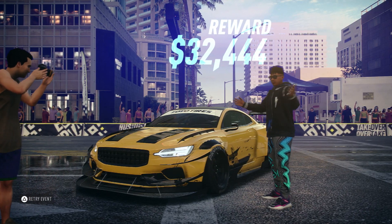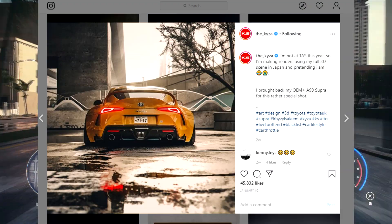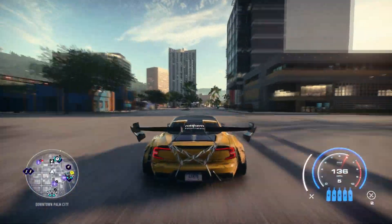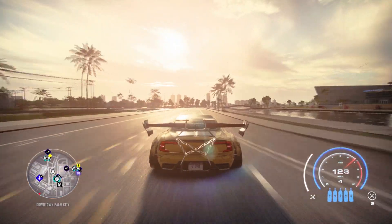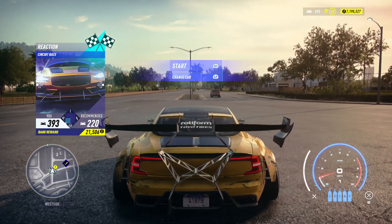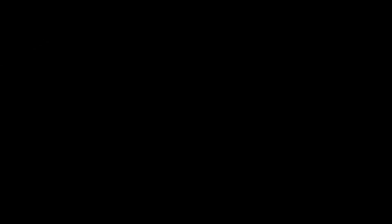I pray that these are not the only three cars we're going to receive. I'm also bringing up another screenshot of a car Kaizo Salim digitally rendered on his Instagram — it's the new 2020 Toyota Supra KS Edition, which he showed off to almost 50,000 people on his Instagram. It's a very, very good looking car, and if they're going to do a free content update car pack, the Toyota Supra KS Edition should come in this update too. This is a perfect opportunity for Need for Speed and EA to add the Toyota Supra back into the game, along with more supercars and tuner cars.